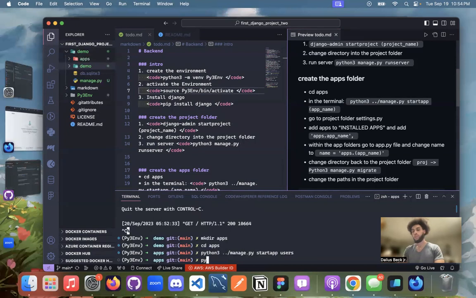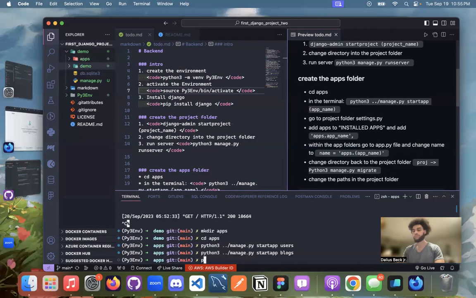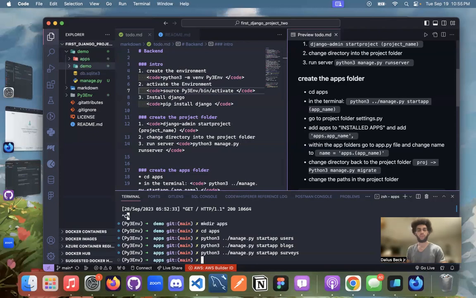Now I want to get a good test in doing real apps, so our next app is blogs, and just to add a third one, we're going to add surveys. There we go. So now we have 3 apps.